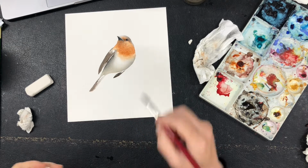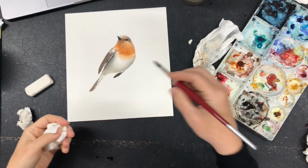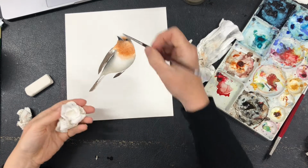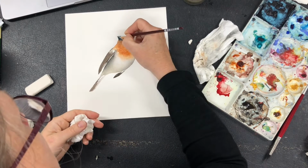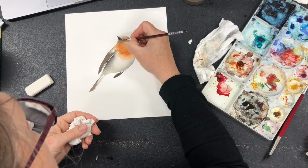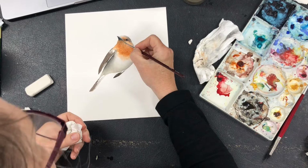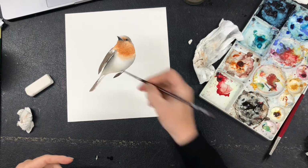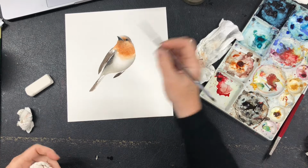Okay, now if you look, a couple of things that I need to fix. I might soften that join a little bit between under the beak and over the beak. I've dried my brush, and I'm just going to run my damp brush, so I'm trying not to introduce a whole lot of water here, just running it along that edge between the top and the bottom. You might not be able to see that on the video, but it just softens it back a bit. And while that's still wet, I do want to strengthen that one last time.